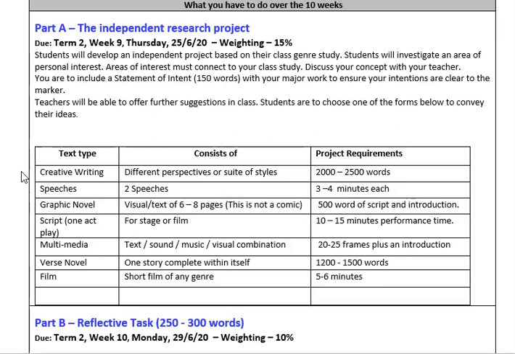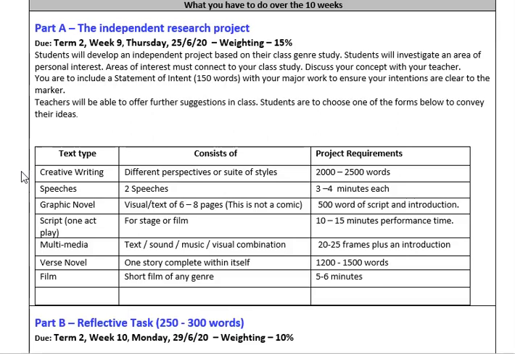You can write a very earnest, sincere type of story, or you can play around with the genre. So you might like to write a satire, for example, where you send up what the genre is all about. So there's lots of scope within that to make it creative and interesting. You could also write a narrative where you are essentially writing a narrative, but within that narrative, you're incorporating a suite of styles. So you might incorporate some poetry or some reports of some kind. So they might be like newspaper articles, or if you're doing crime fiction, it might be a forensic report or a detective's report, or you're incorporating little things like that into it.